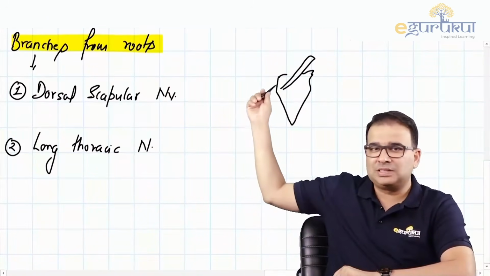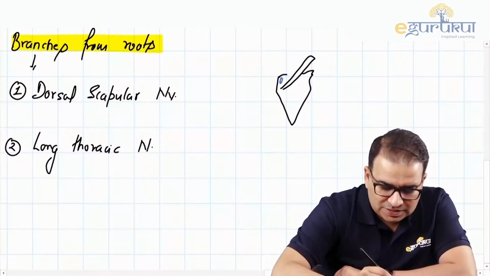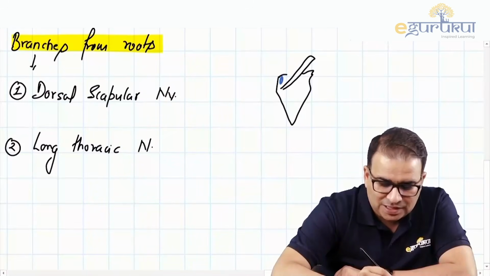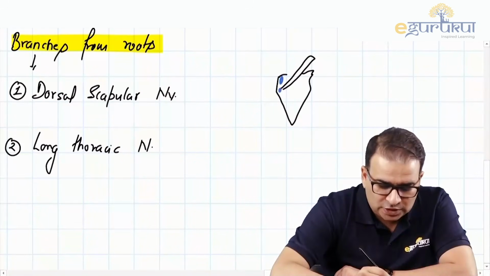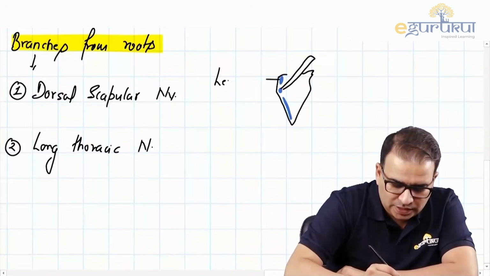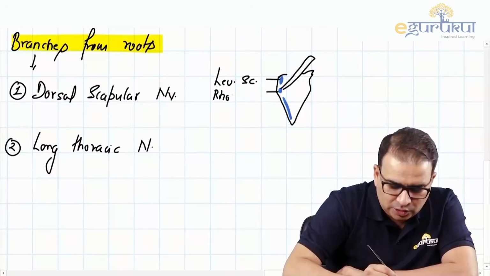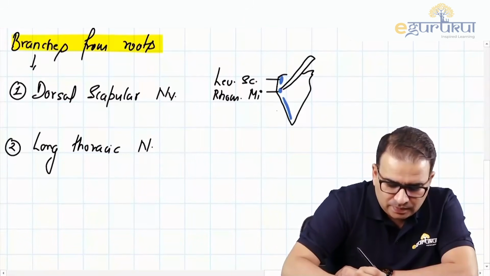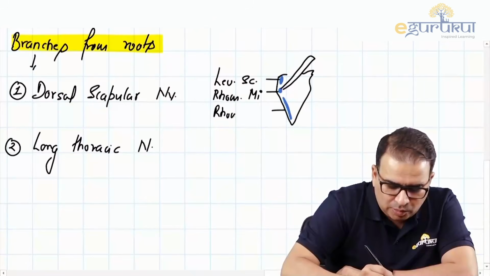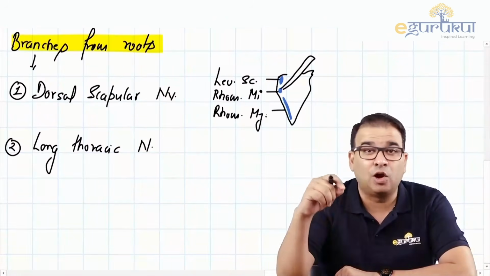And obviously this border is the medial border. What muscles are inserted on the medial border? We have a muscle here called levator scapulae inserted here. At the root of the spine, we have rhomboideus minor. And then below the root till the inferior angle, we have rhomboideus major. This one here is levator scapulae. I'm writing in short. This here is the rhomboideus minor, and here we have rhomboideus major. All three muscles are inserted along the medial border.